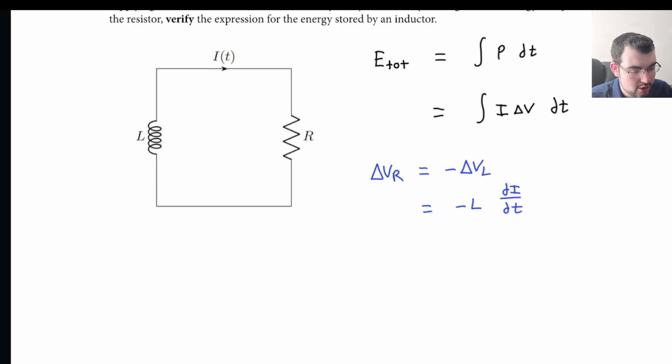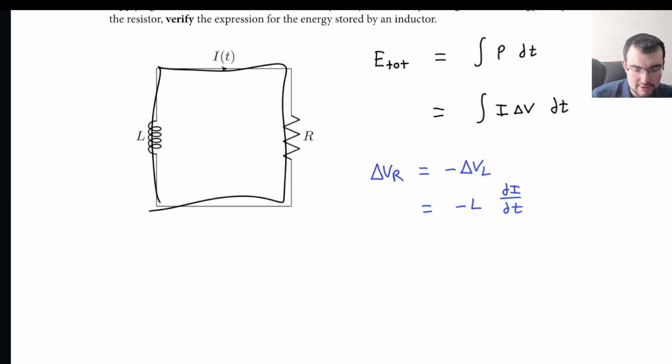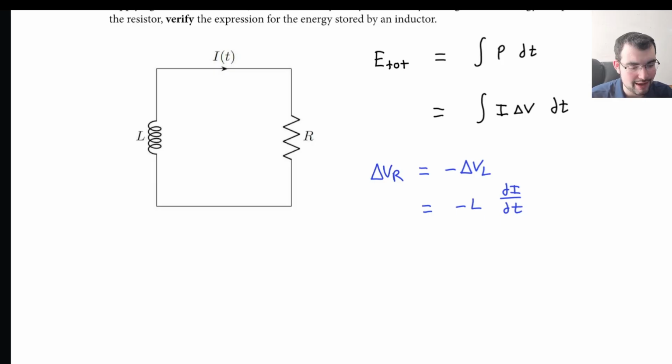So why can we say that? Well, just look at the loop rule. Let's say the inductor is acting as a battery. If I gain some volts going across the inductor, I must drop exactly that by the time I go through the resistor. Or you can use the parallel rule, right? This is parallel because they're connected to each other and nothing else. I know it looks like a series, but remember the definition of parallel is that you go through each other and back with nothing else. So that allows us to make the substitution that the resistor voltage and the inductor voltage are the same, or at least one is the opposite of the other because they need to cancel by Kirchhoff's loop rule.